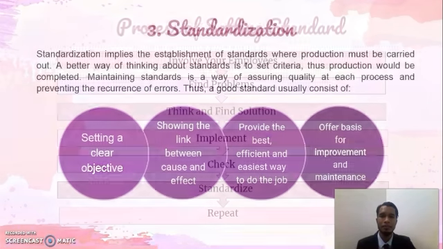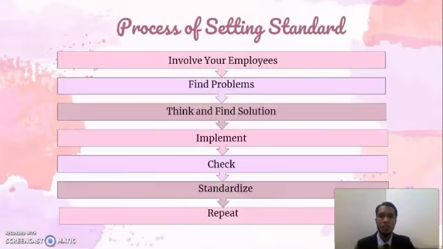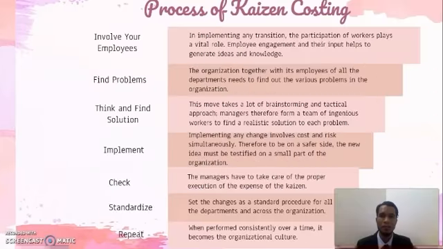Next, we are going to see the process of setting standard. The first one is involve your employees. Next, find problems, think and find solution, implement the standard, and then check whether it is compliant or suitable or not, and then standardize it, and then repeat. For further explanation, we move to the next slide.